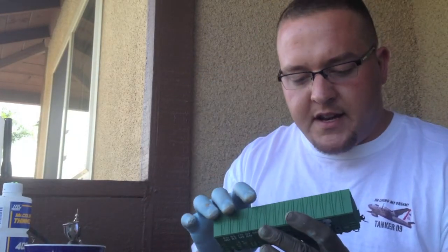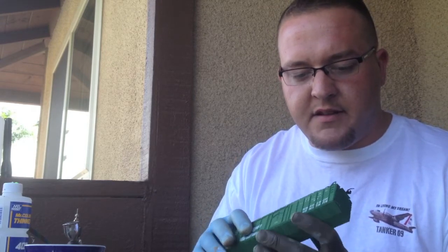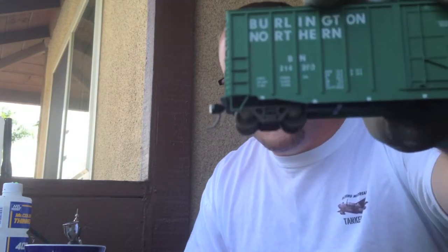So one of the things that I already did is I painted the wheels of my trucks, as you can see there, with a mixture of rail brown and antique white, which is what I prefer to use. It's an enamel, so it does need to be thinned down. I use about 4 to 1, so 4 parts paint to about 1 part thinner. So we have our car.